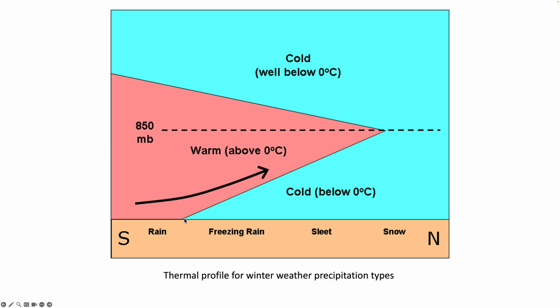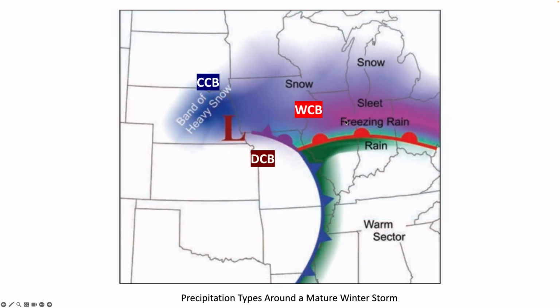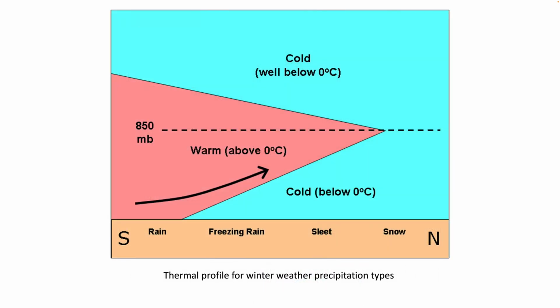And then obviously, when you get to the warm front itself, the temperature is above 32 degrees all the way down to the surface once the snow falls into the overrunning air, and we simply get plain rain. So again, if you take a look at this previous slide, you can see the scenario from snow to sleet to freezing rain to rain. So just put these two slides together, and that will help you to understand how we get the various precipitation types.